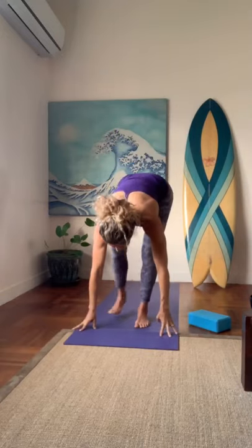Now take the breath all the way up to the upper chest, inhaling. Exhaling. Slowly bring the gaze forward. Hands down, step forward into Uttanasana.